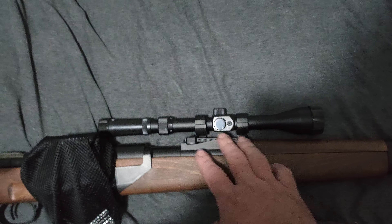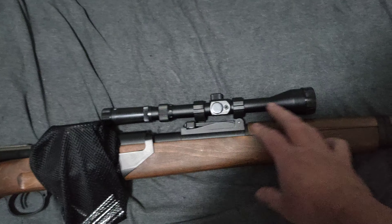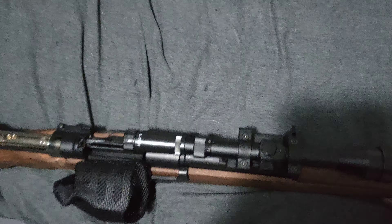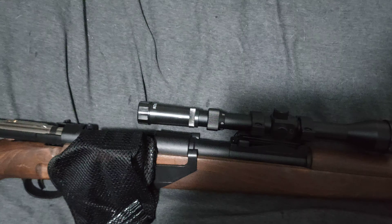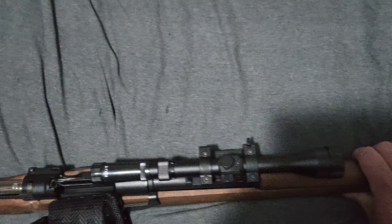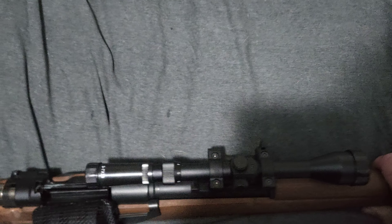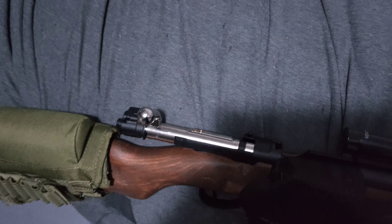There are the accessories I've got. I've got a scope - it's a 6x zoom scope, it's all metal, and it bolts on like that. From the history books, this is how the sniper version of the K98 was. The mount was up that high and that far forward. The only reason it was forward is that if you put it down here like a normal one, it would block where you put the shells in.